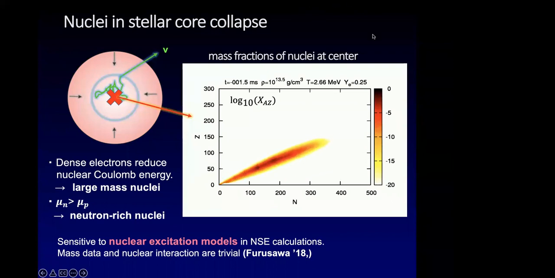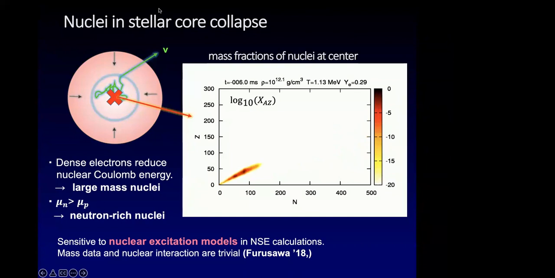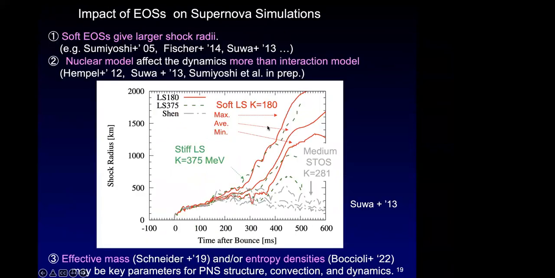Thank you very much. We have the next question from Tianqi Zhao. If you can unmute yourself, please go ahead. Thank you for the nice talk. I have a question regarding the compressibility you're talking about, the stiffness. Did you mean the stiffness is more important for the symmetric nuclear matter compressibility, or the symmetry energy, or the compressibility for pure neutron matter?